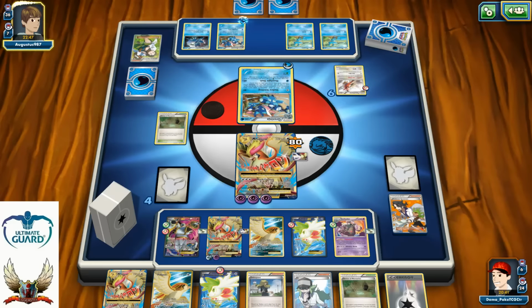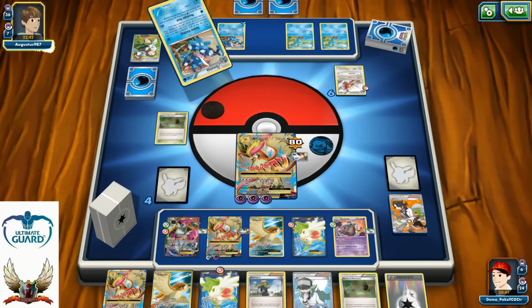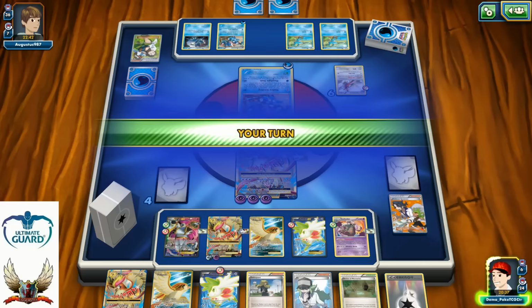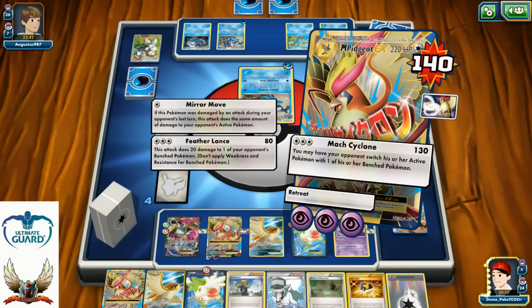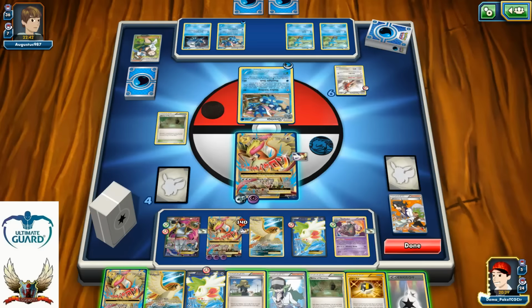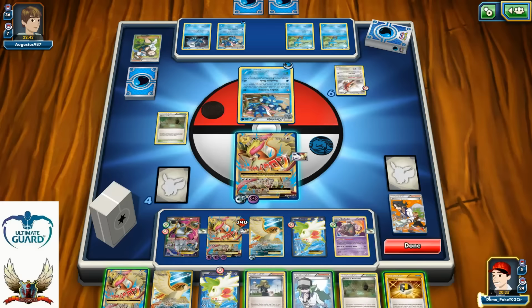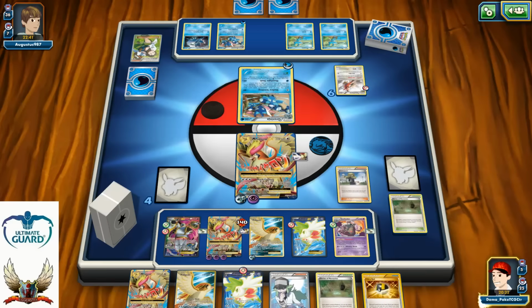But the good thing is that I have that Delinquent, which is definitely going to be a big blow for my opponent. So Moonlight Slash is going to be for 80, of course, and mine for 60 actually. Okay. So he really wants that Greninja back in his hand. Moving on to another Pidgeot. One double Colorless Energy and one Delinquent, I guess, just to get rid of some cards from his hand.